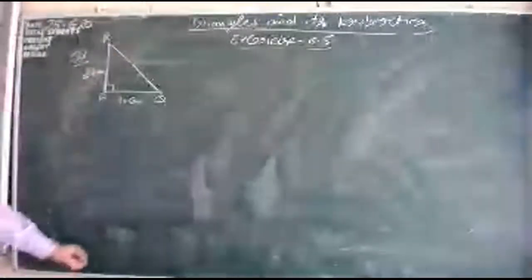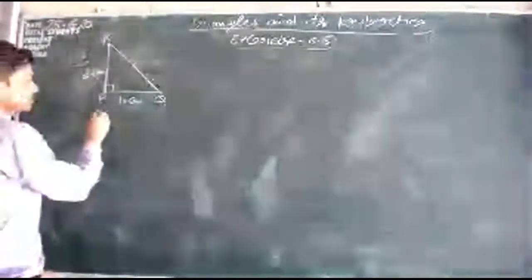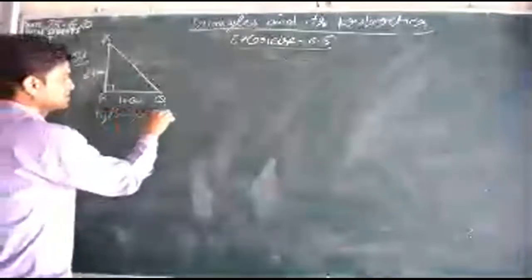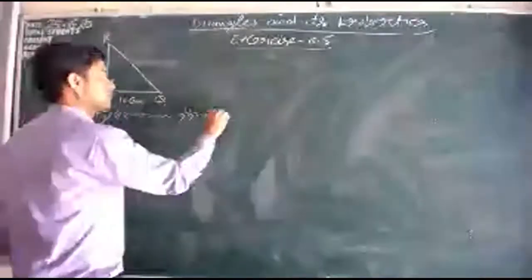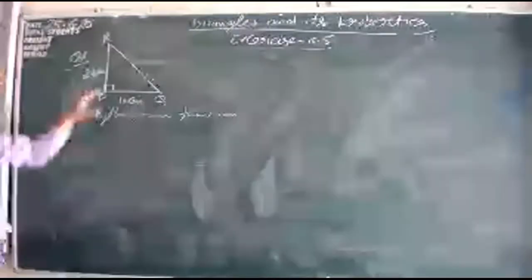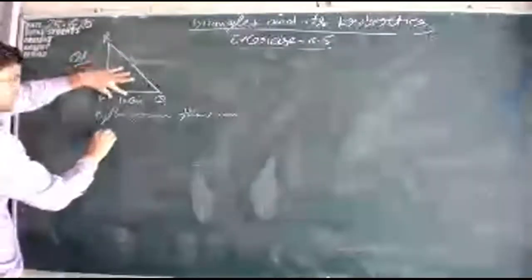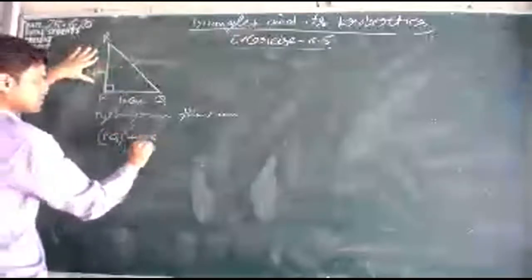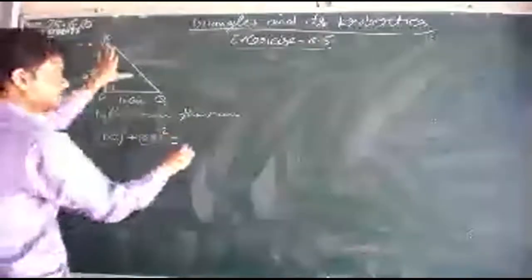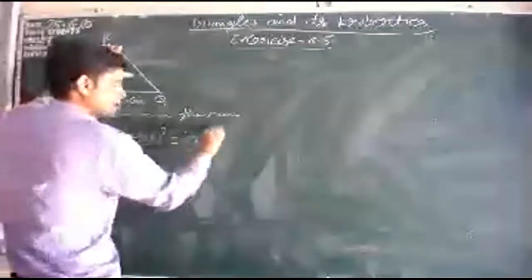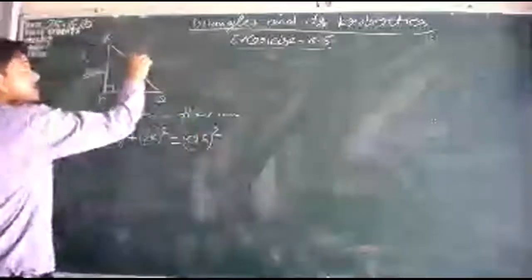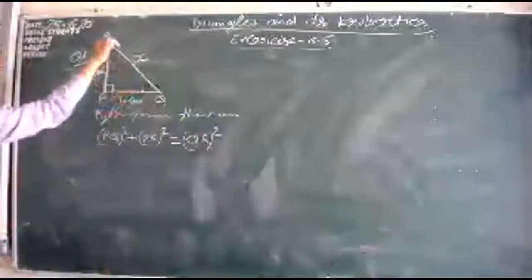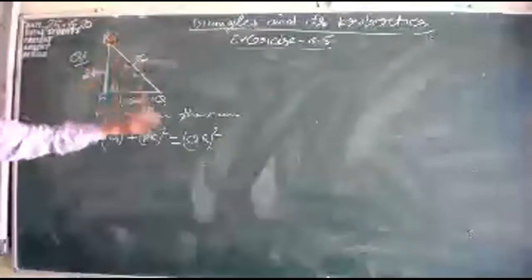Okay. तो हमने इस क्वेश्चन में देखा कि we have the measures of perpendicular and base. We have to calculate hypotenuse. So according to Pythagoras theorem, okay, the sum of the squares of these two, perpendicular and base, should be equal to the square of the hypotenuse. Let the measure of QR be x. हमने ये मान लिया कि इसका मेजर x है.